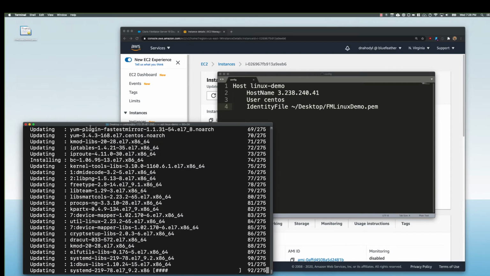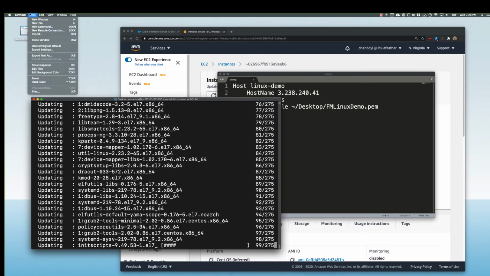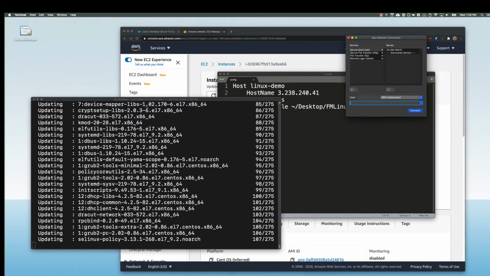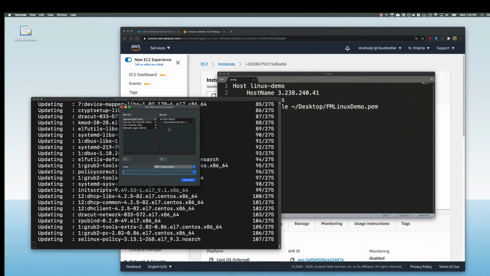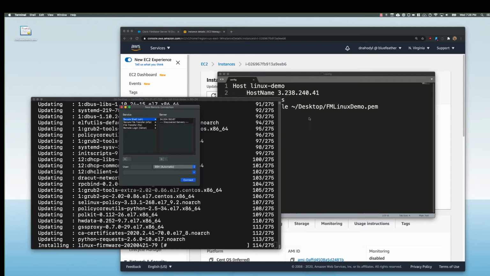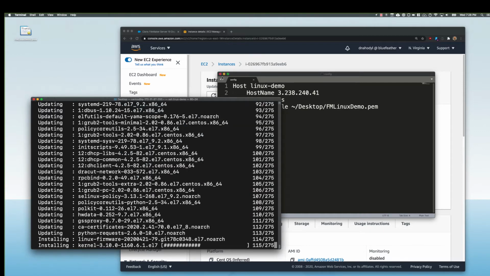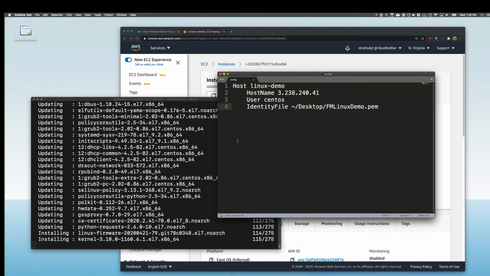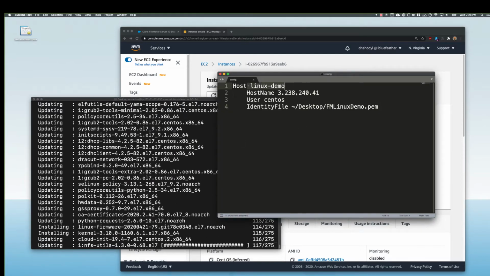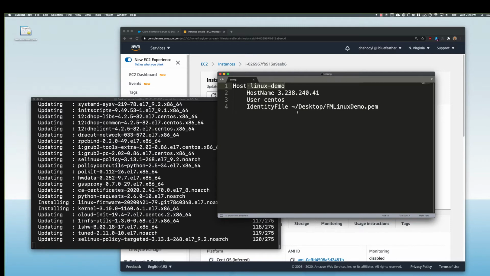In Terminal, there's also another thing, and I haven't actually set this up, but you can do new remote connection on here. And this window is a little small, but you can set up additional servers on here to connect to. And then it's kind of an alternative to using this config file. But I think the config file is pretty convenient. But this is another way to do bookmarks. And then it'll open up those sessions for you. But I think this is pretty easy, right? You just type SSH Linux demo, goes, no problem.